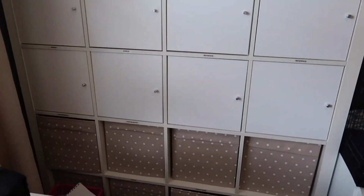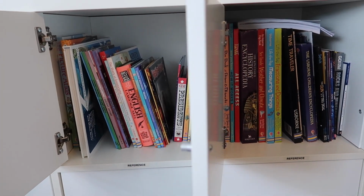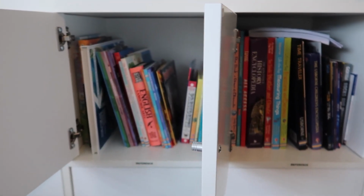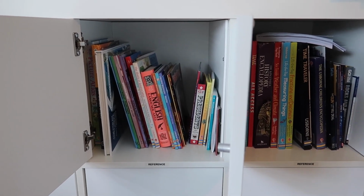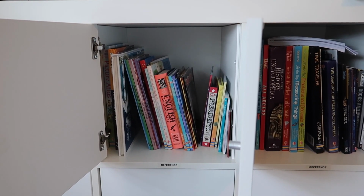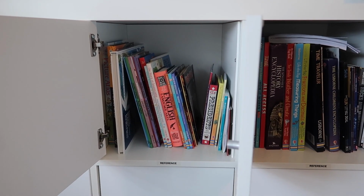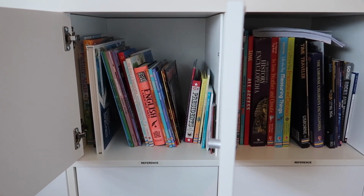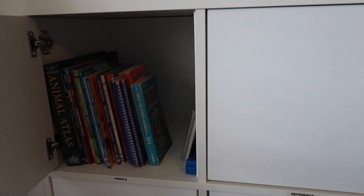And I really do, as much as I don't want to, I really need to get rid of a lot of our books because my oldest is almost out of homeschool. She's actually already taking college classes, and by the time she finishes her senior year, she will already have a complete year of college done and only one year left to get an associate. So I don't need these books for her. And honestly, most of these books I don't even use with my youngest. That doesn't mean I'm going to get rid of everything, but I really feel like there's a lot of stuff I could get rid of.